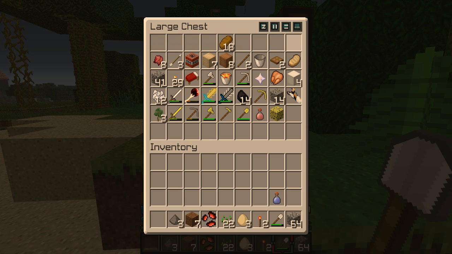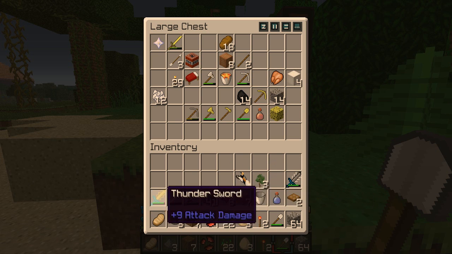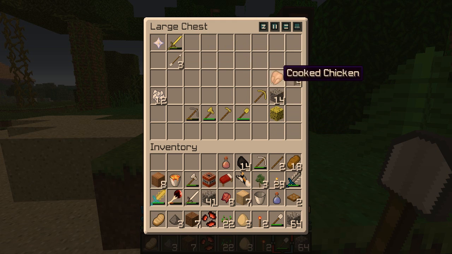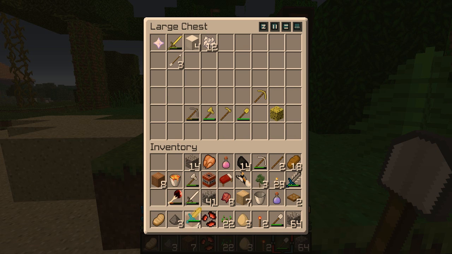So let's take all this. Let's take that. Let's put this in here and we'll come back for it later. Alright, so let's put this in order. Let's put this back. Put that in there. Hopefully we don't lose anything.